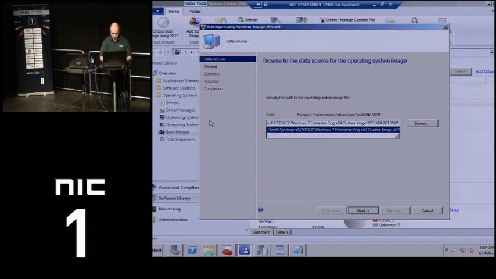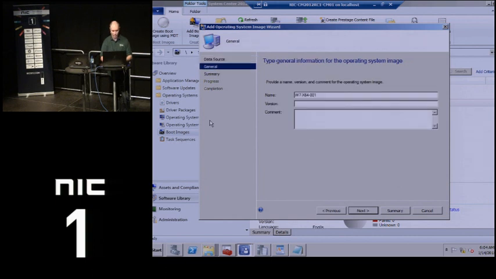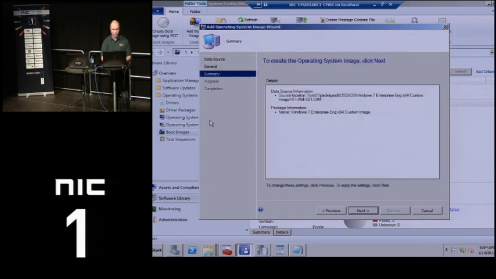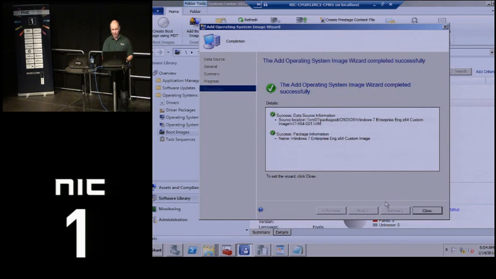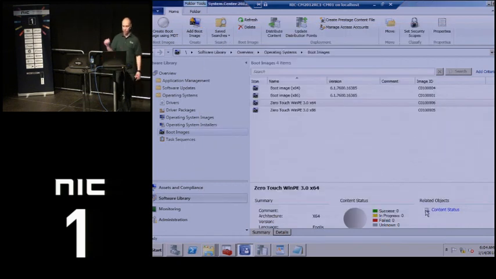Specify the name. Give it the name. I will wait to add a DP because I will add it for all the packages at the same time. But now I'm done with the pre-configured steps.